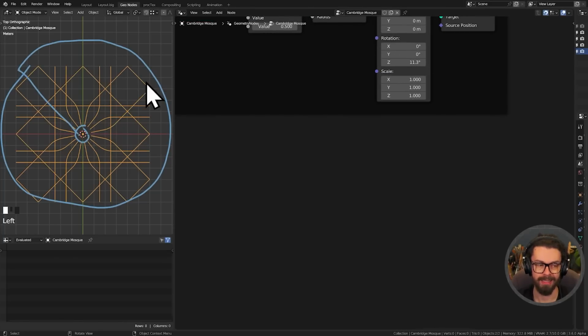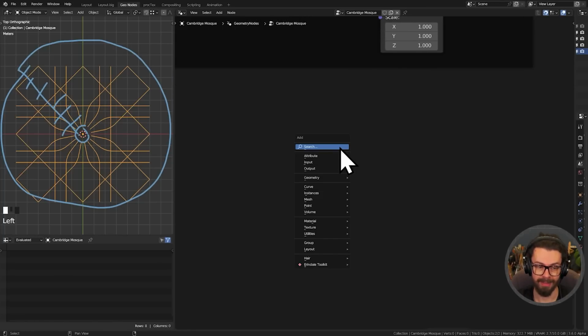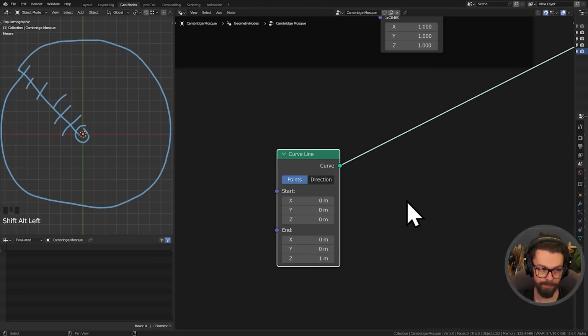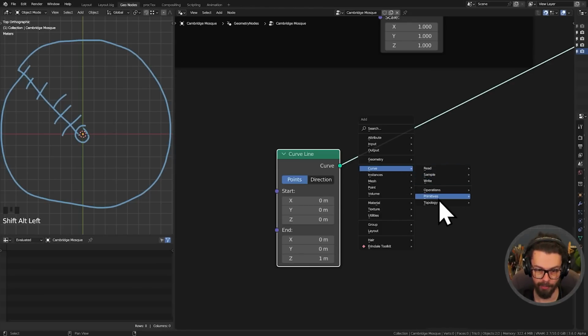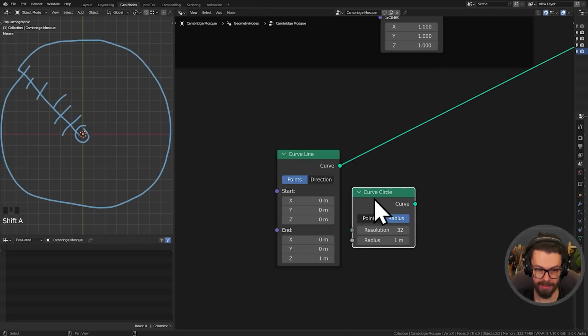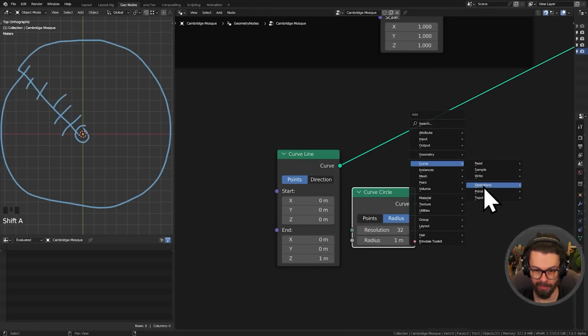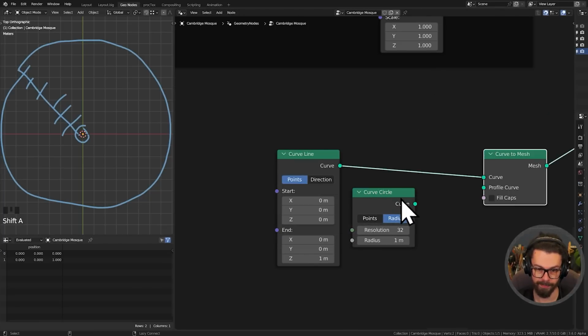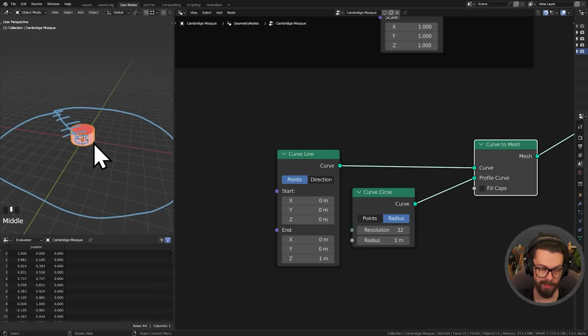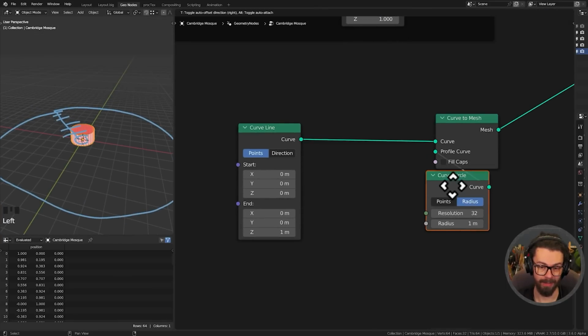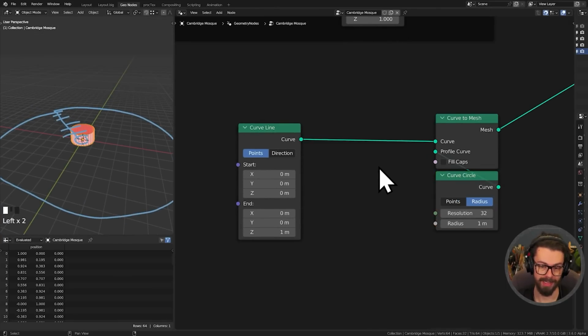How do we make a circle that has a hole in the middle? And also I need a lot of resolution in here because I need nice smooth curvature. Well, actually fairly straightforward. So we're just going to skin a curve. So let's grab a curve primitive line and a curve primitive circle. And I'm going to do a curve operation, curve to mesh. There we go. Now I have a cylinder and I can set the radius of these points independently.